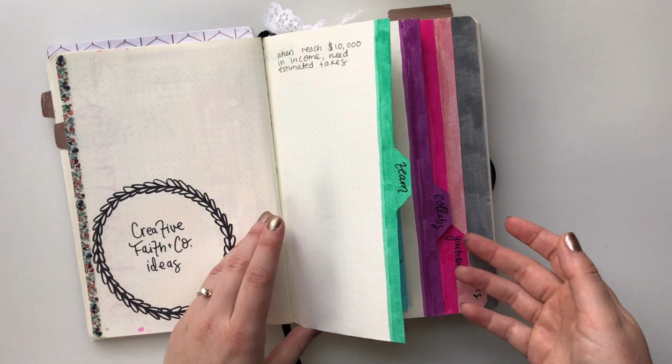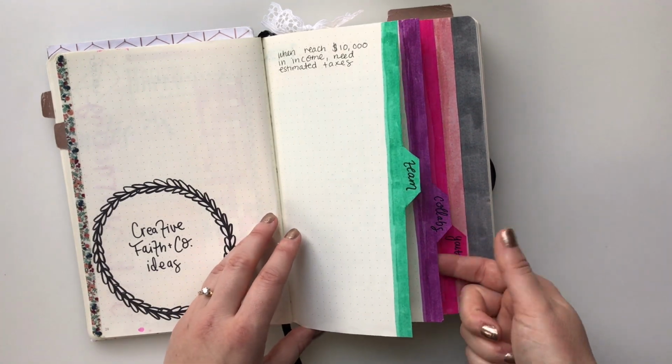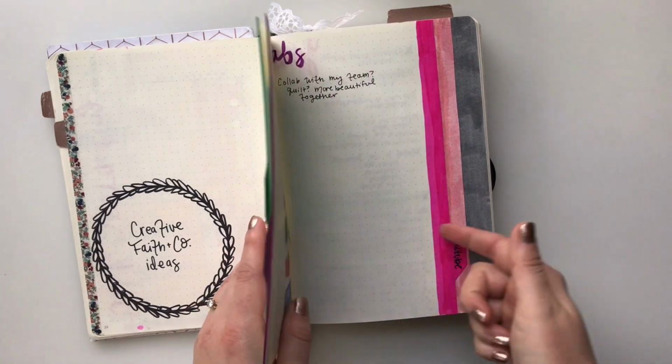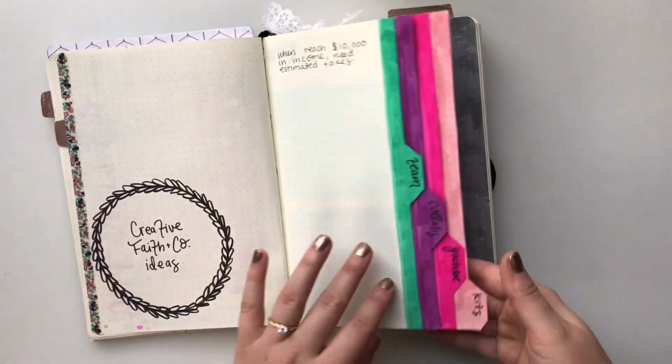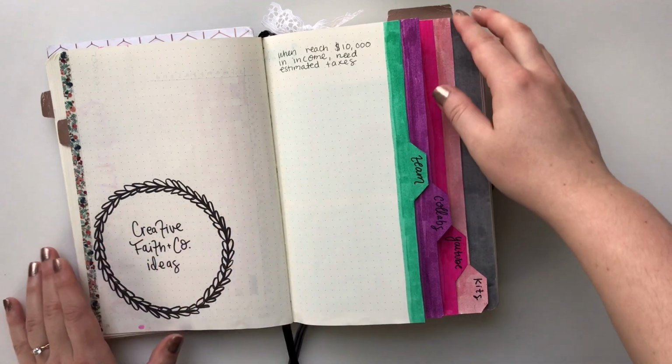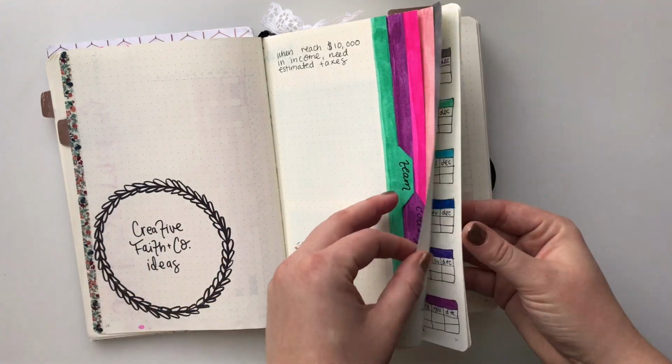Then here I have my Creative Faith ideas. I love this. I had a spot for my two Creative Faith design teams, a spot for collaborations, a spot for YouTube ideas, and then a spot for kid ideas. So this was a really cool way to brainstorm for Creative Faith.